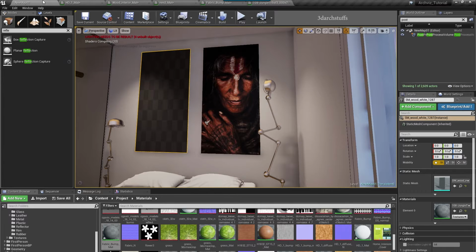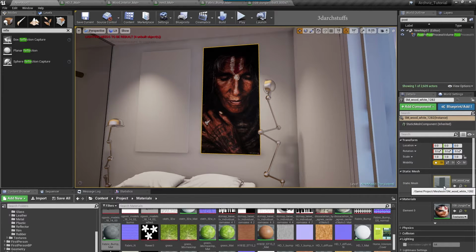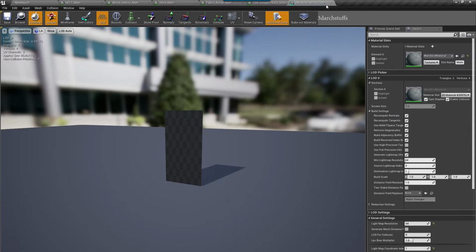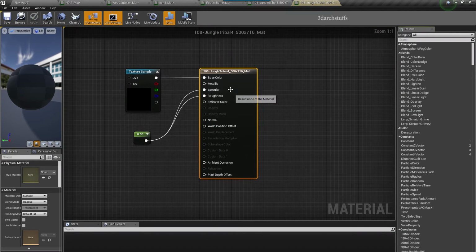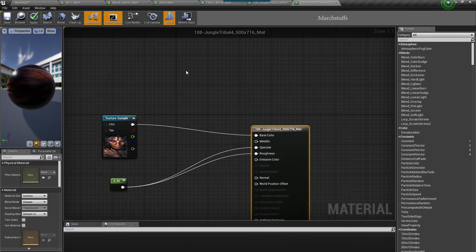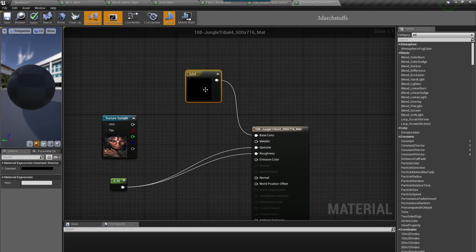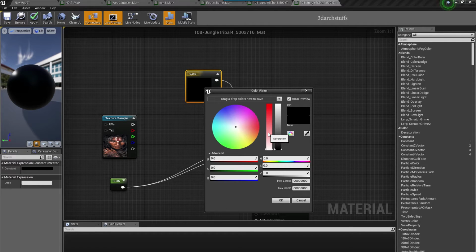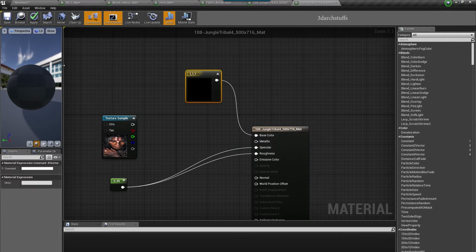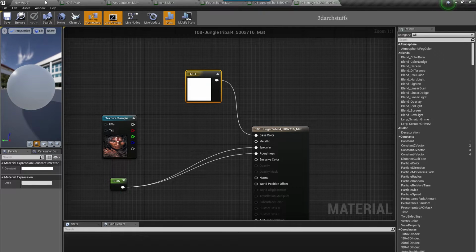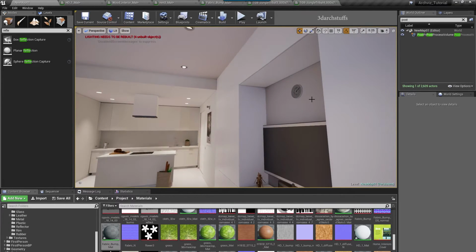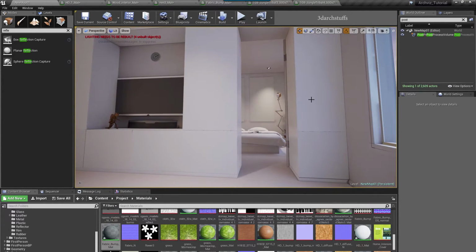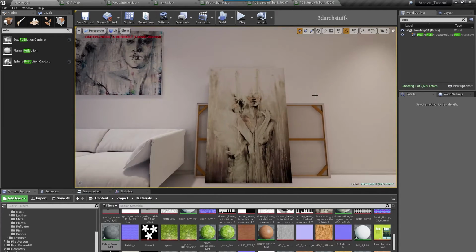I'm making these white before I build light only because I want the light to be distributed or emitted, and the GI phenomenon to be as good as possible, because white will not absorb lots of light and the color bleeding will not be there. So if we change the big objects' materials, it's almost white here, and after we do the light bake we can go ahead and change that back.